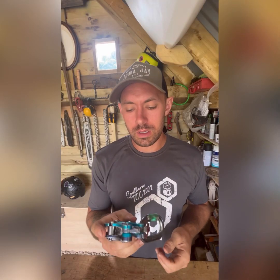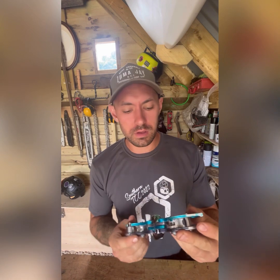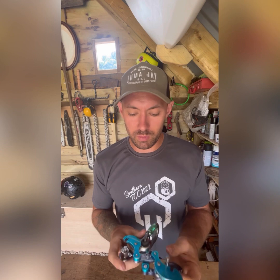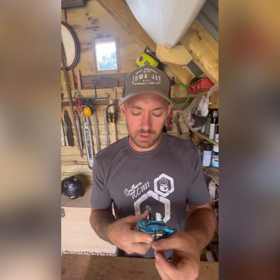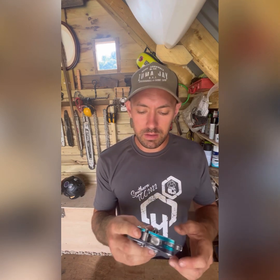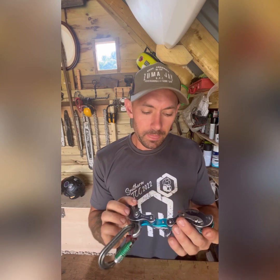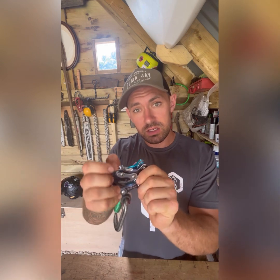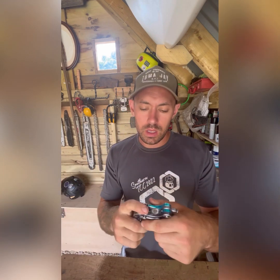I just wanted to do a little in-depth video on the Akimbo. I get so many people asking generally about the device and how it works — so many people can't quite dial it in. Basically the way I've got the settings: the top one is almost like how responsive it is, how readily it will go down, and then the bottom one is the actual speed at which you move.